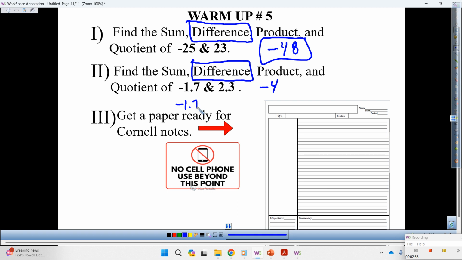Negative 1.7 minus 2.3. And of course, what attaches to that, you put a little plus sign. We're going to cover that today. So negative 1.7 and negative 2.3, that's negative 4. Samantha from the corner. Let's go. Wow. All right, you guys did that in? Yes? All right, so we go with that, yeah?